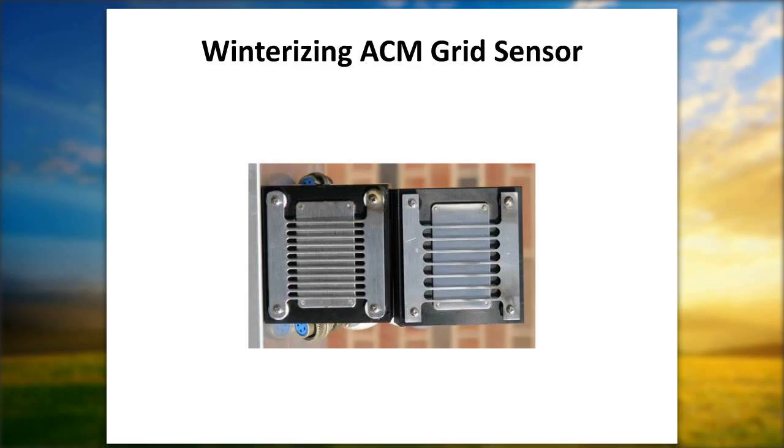We don't want you spraying any sort of lubricant or anything like that on the sensor grid. But on a weekly basis, make sure to take a brush, some deionized water. If you don't have deionized water and you notice that you've got some dirt or some bird dung on it, grab a handful of snow.